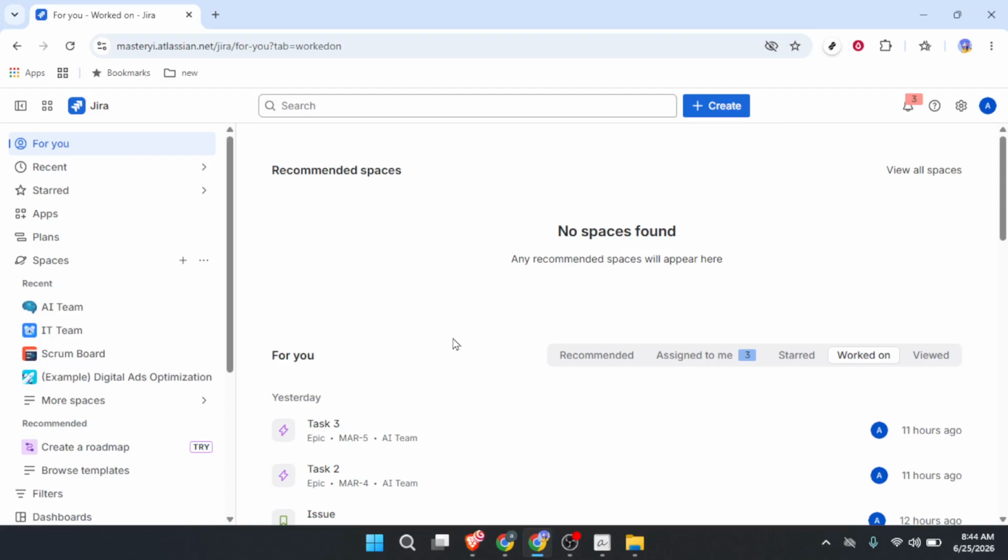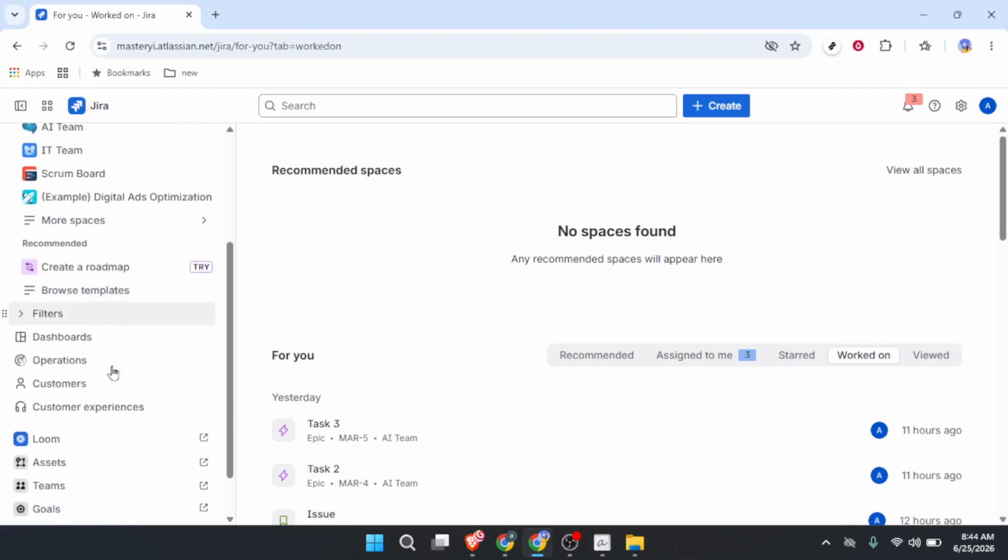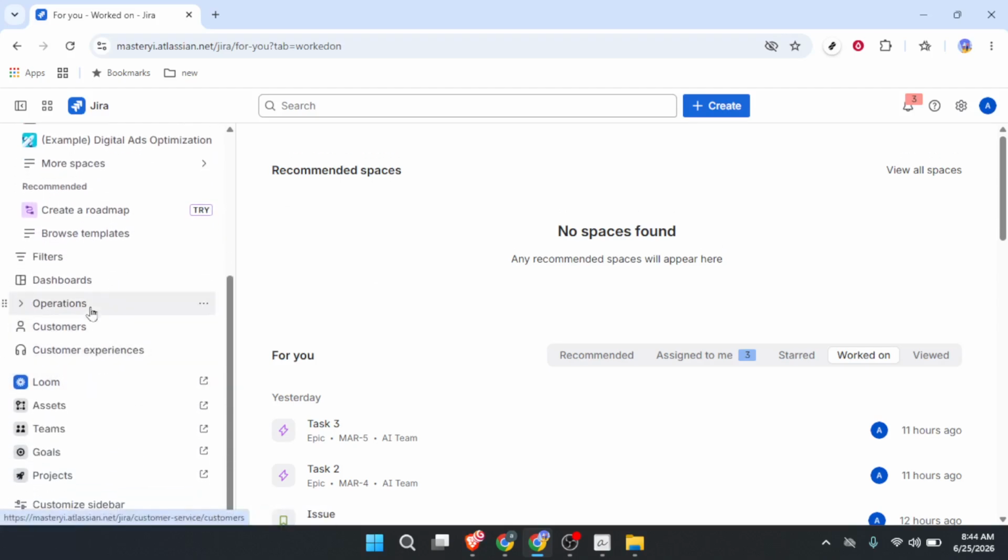Pretty straightforward. Just head to your instance and sign in like you normally would. Now, once you are in, look at the left side of your screen. That sidebar is your best friend. Click on Dashboards. This is where all your saved views live. It might take a second to load if you have a lot of them, so give it a moment.